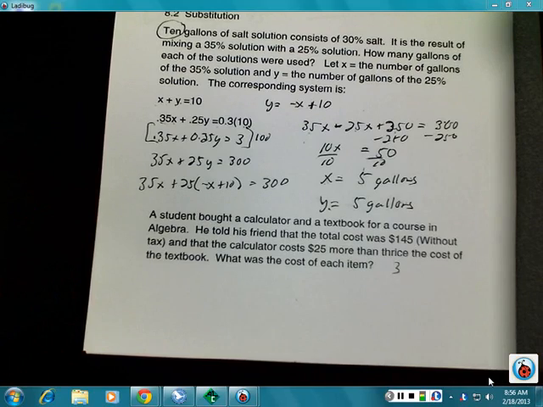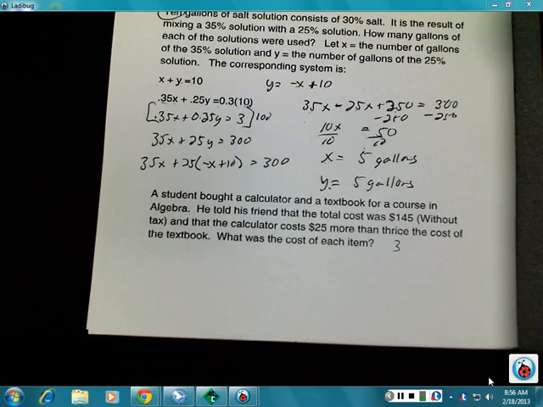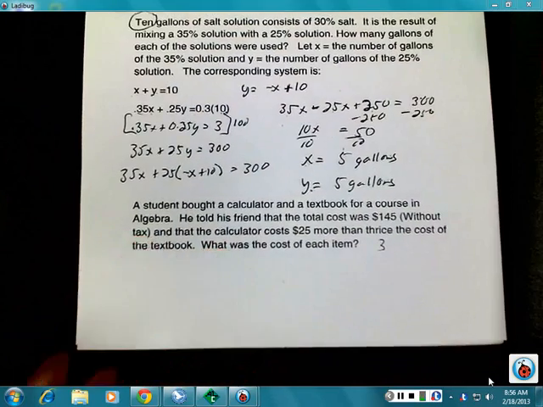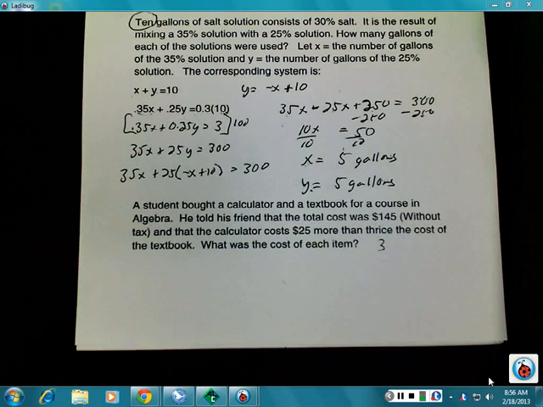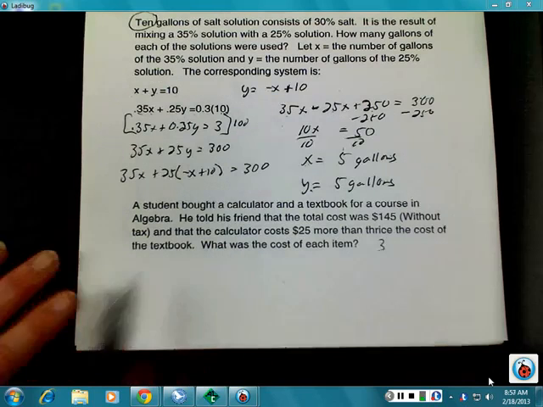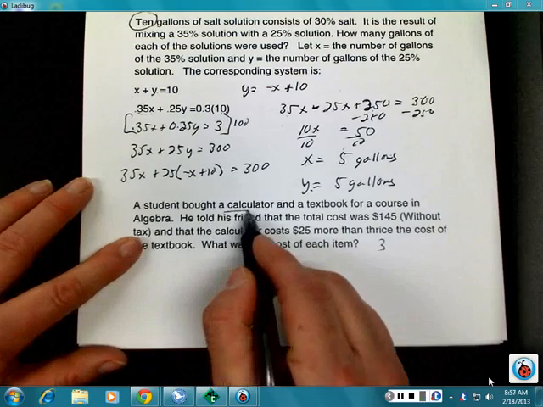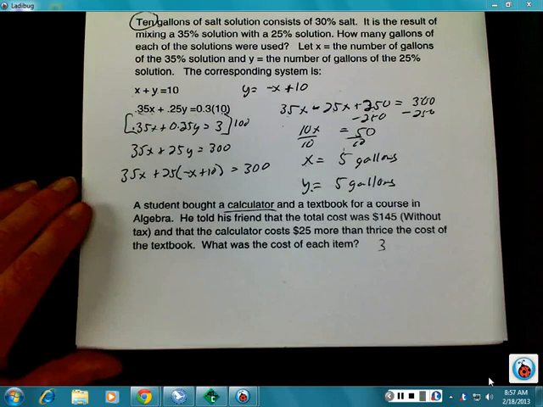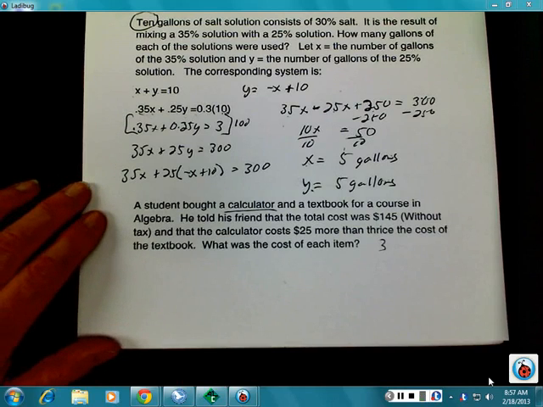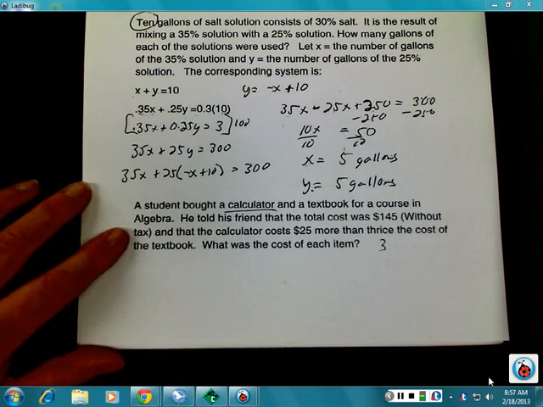Now the nice thing about systems is I no longer have to think, Kyle, I've got to get into one variable, and only one variable is all I can possibly have. In systems, you can have 2. So if I get 2 variables in here, what would they be? Well, I would probably assign my calculator X, or I could assign it C, because it might mean a little bit more.